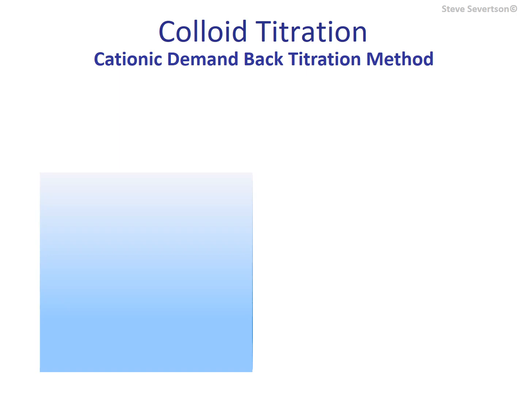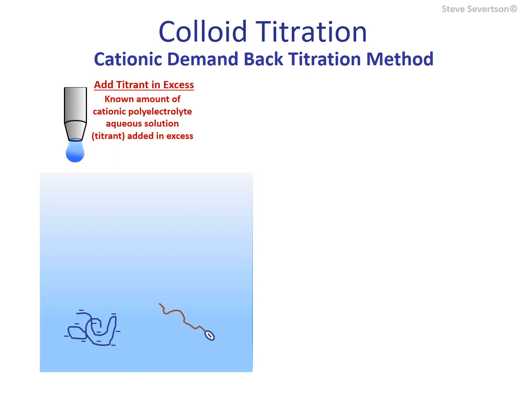We begin with the back titration method, which requires only the apparatus necessary to carry out quantitative wet chemistry techniques, such as a balance and calibrated glassware, including pipettes, volumetric flasks, burettes, and so on. For this technique, we introduce a known volume of a cationic polyelectrolyte, the titrant, to a colloid of a known volume and solids level. Usually, a dilution of the colloid is made with water, making color changes more detectable.